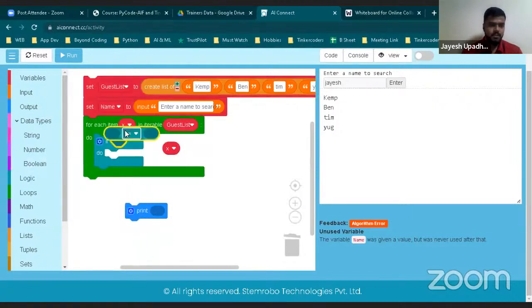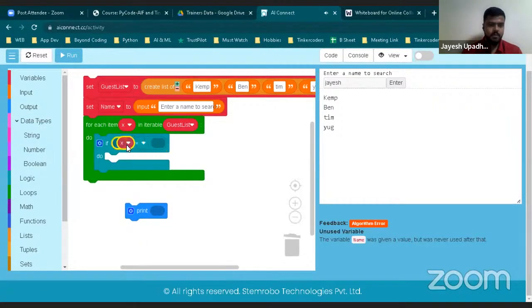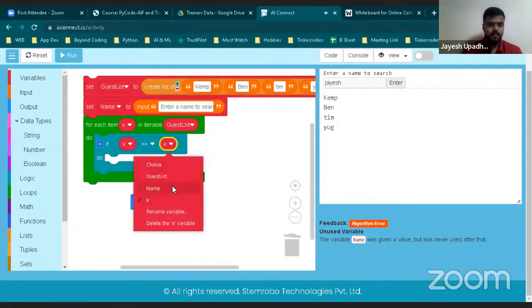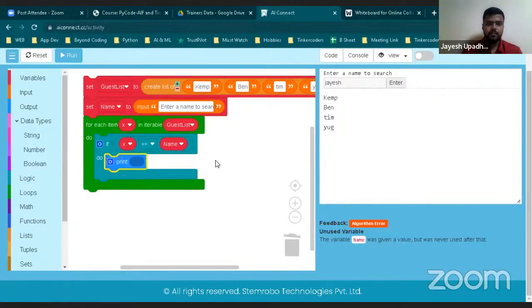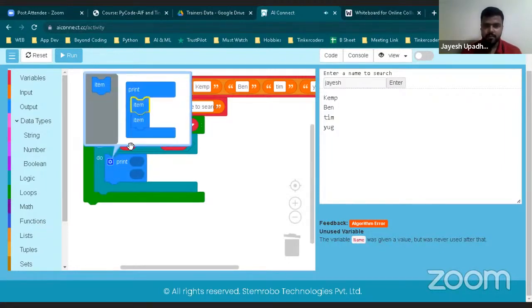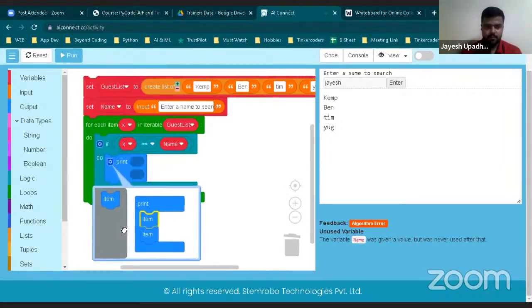I will go over here to logic, and if I want to compare the x with this name, duplicate it and then just see what I will do. If x is there in the list, meaning whatever name I'm searching, if the name is in the list, I will print that the name is there, otherwise not. So I will add the item over here. Let me just do this one.